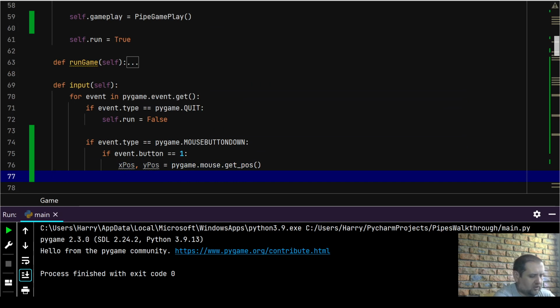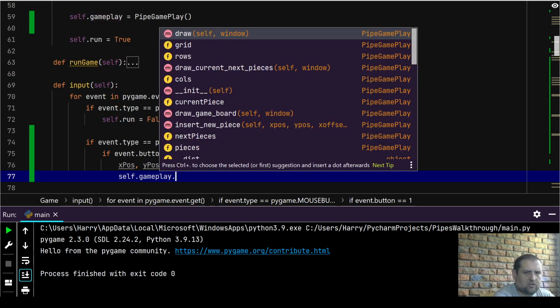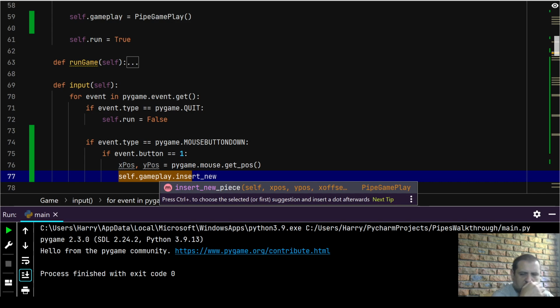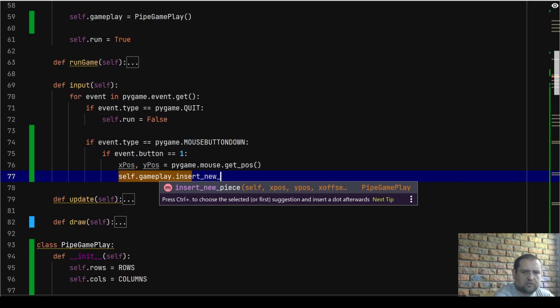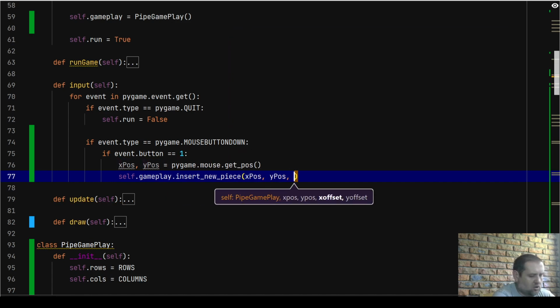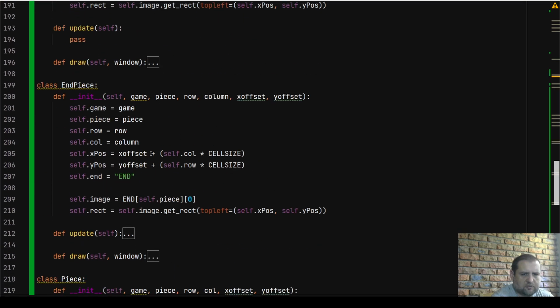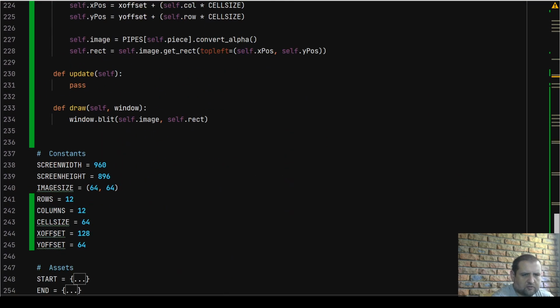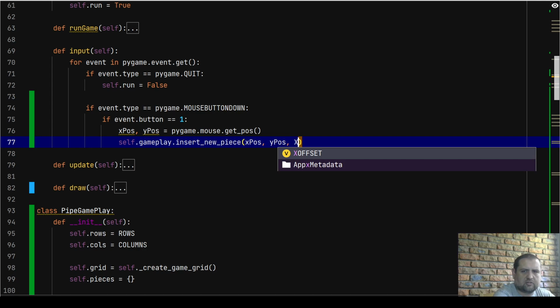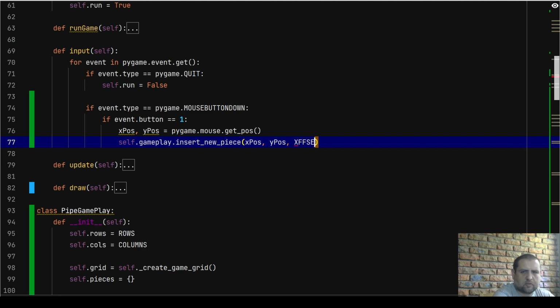We are then going to call self.gameplay.insert_new_piece. Okay, let me just minimize that for ease of use. And we're going to pass it the x position and the y position. We have variables for our x offset and y offset, if you'll remember from the last few videos. So we're just going to pass it those two variables, the x offset and y offset.